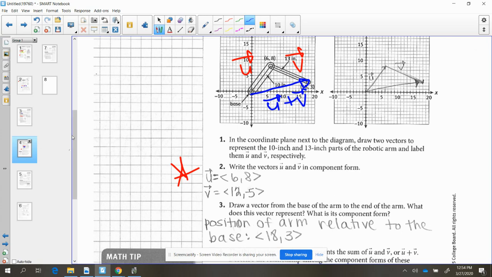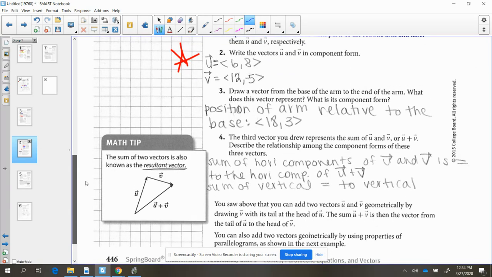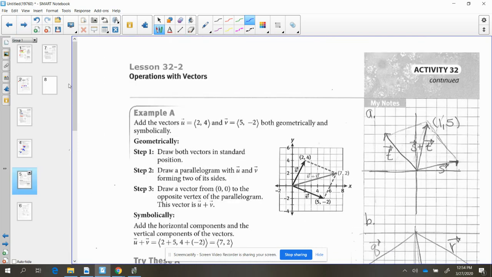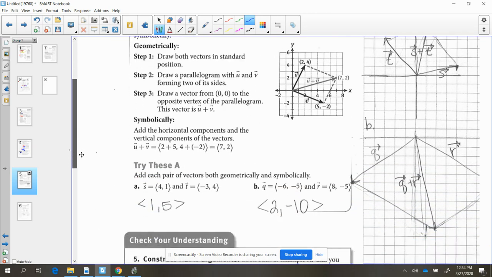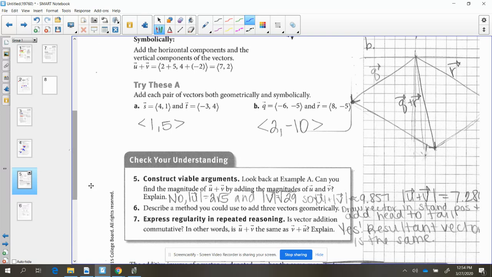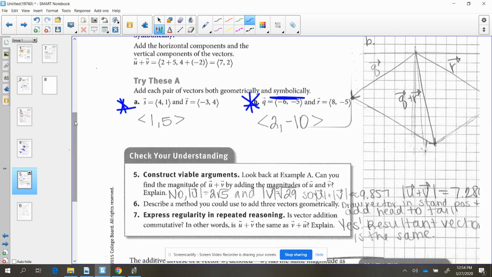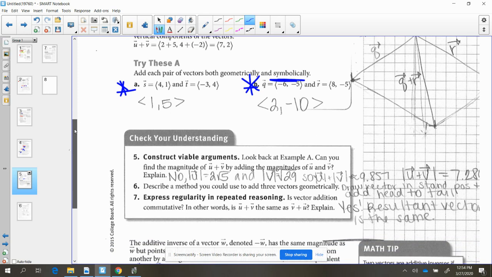And we talked about how this then results in the addition of our 2a components and the addition of our 2b components to get us what we call the resultant vector. So we are able to add those two together to get our final resultant. We did not focus so much on the geometric portion of this, but what we did focus on was practicing algebraically or symbolically, as the book likes to call it, vector addition for A and vector addition for B. Again, don't really worry about the geometric component of it. Worry about being able to add up your 2A components, add up your 2B components to get your resultant vector.